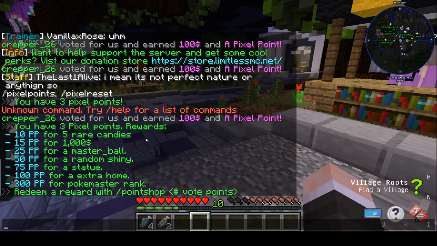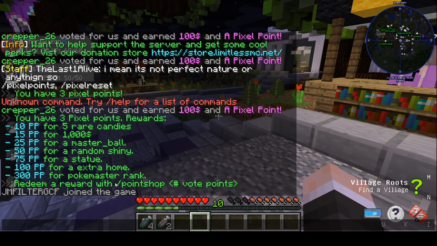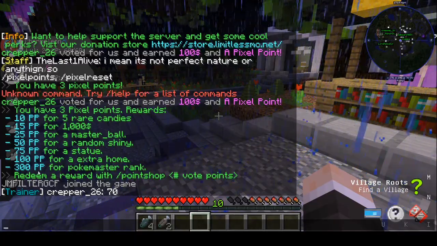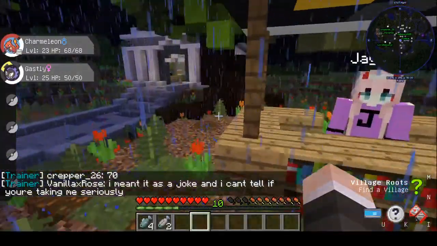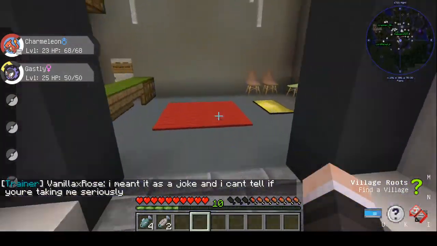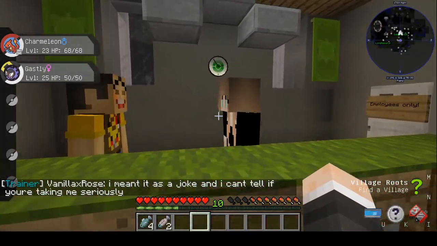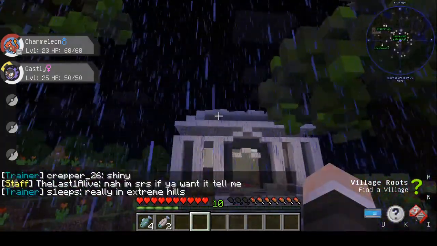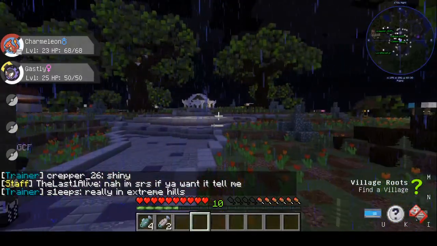So for 10, you can get 5 rare candies, and you can obviously see what you get down the line for Pokemon Master Rank. That's a lot of points, because you can only vote 3 times a day. I've voted, so that's quite a bit of points. It's 100 days of voting, so we may have to do that if we make it that long. This seems to rain a lot, I'm not gonna lie, and it's very frustrating. That's the bank, and then we got all that stuff.